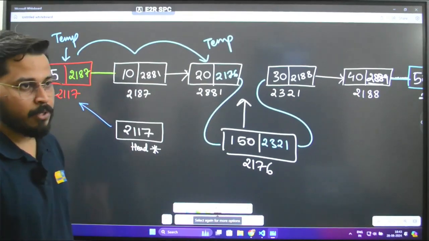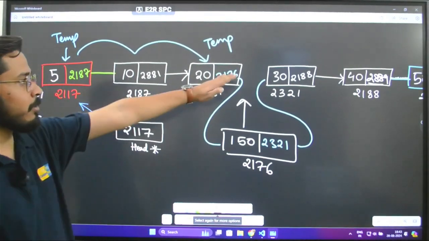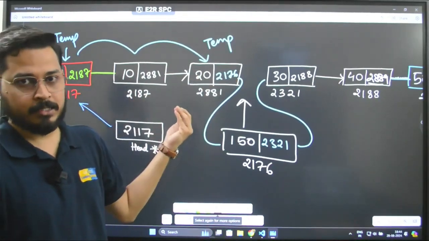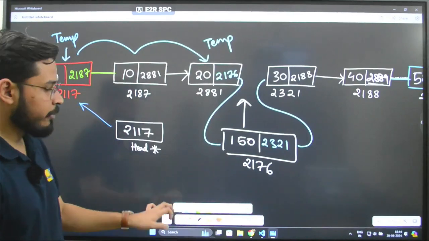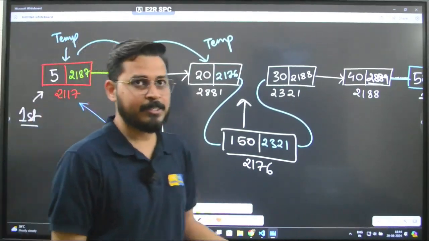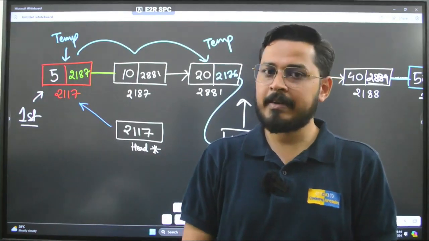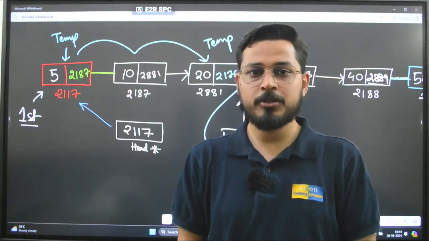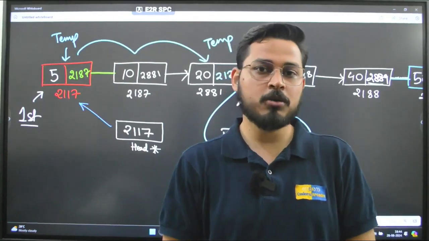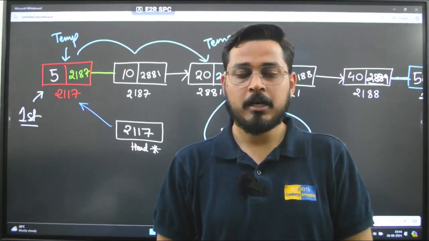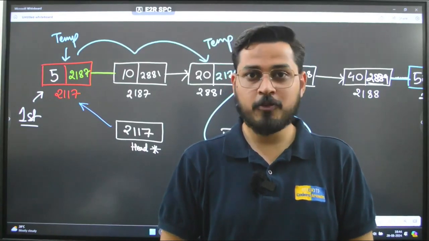The logic is very simple, guys. You have to make sure the temp is one behind that particular index. Indexing you can take if you want, but actually there are no indexes in a linked list. But if you want, you can take the indexes as natural, starting from 0. Well, that's it, and you have to write the code for this.